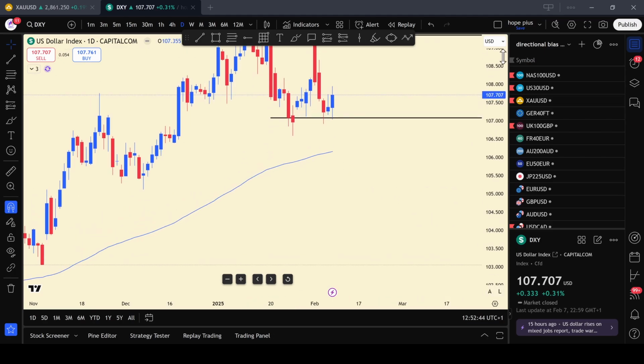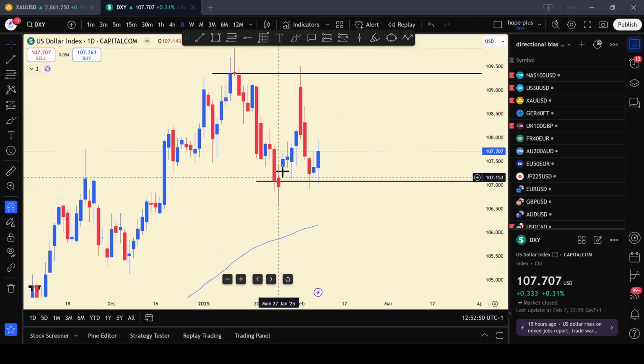Now on the daily, you can see this is a gap. There are some brokers' feeds that give too many gaps. But notwithstanding, we focus on the opening price. Once there's a gap, we take it back to the closing price. So we rejected here on the daily. And then currently, we also rejected here.